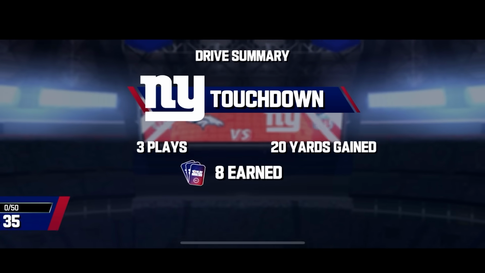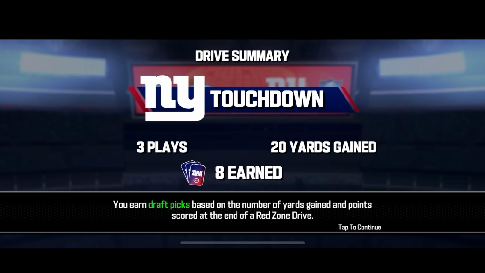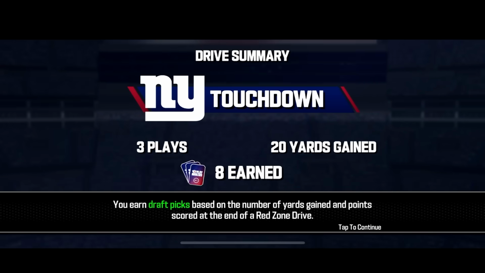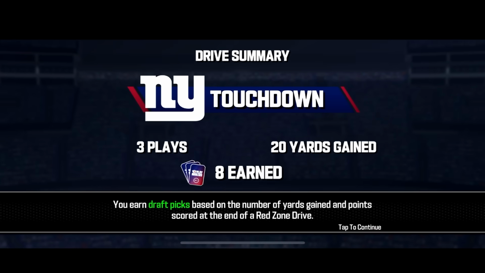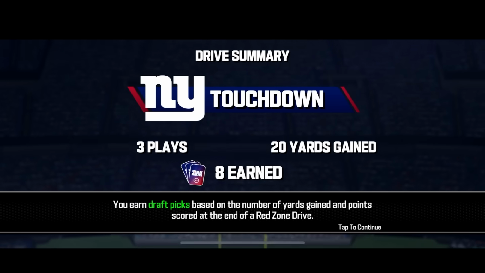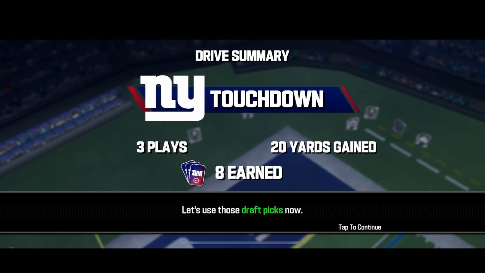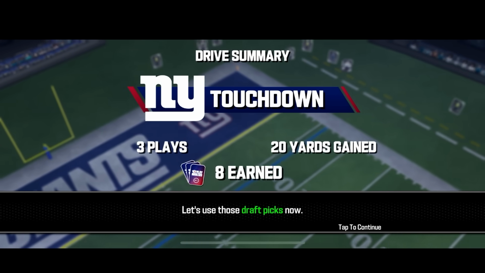So I can't give the game props for the animation quality when the game is not, like in a normal game, like let's say in Madden 24, it's quite sloppy because the game has to account for the fact that you might randomly juke this way, or you might randomly hurdle in a weird way when you shouldn't.